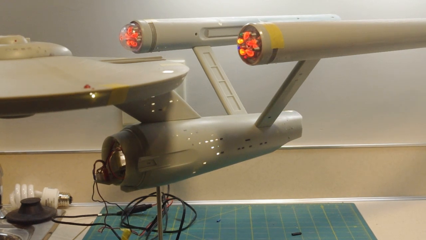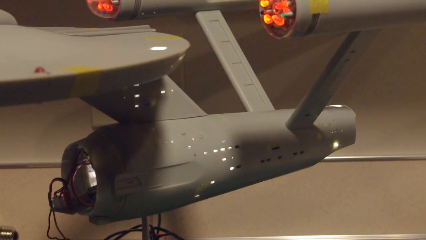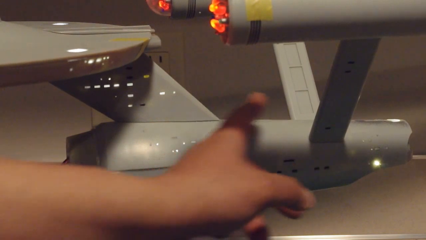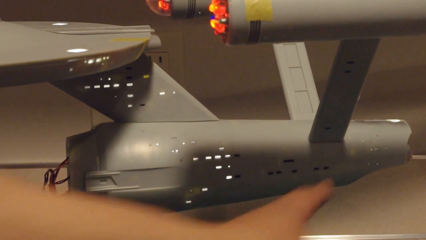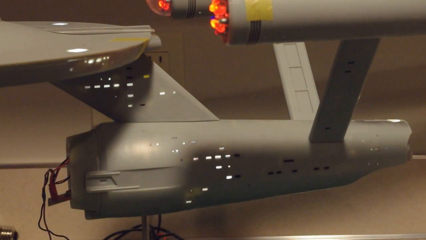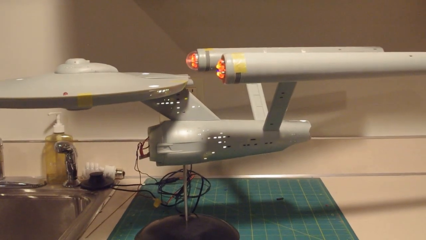Moving on to the secondary hull. As you can see, things light up pretty well. There are some light leaks that I am having to tackle on the top of the secondary hull, but the silver paint I sprayed on the inside did minimize things a fair amount. There is some faint light coming from the back of the secondary hull where the shuttle bay is. As you can see, I've got wires hanging out the front of the secondary hull.